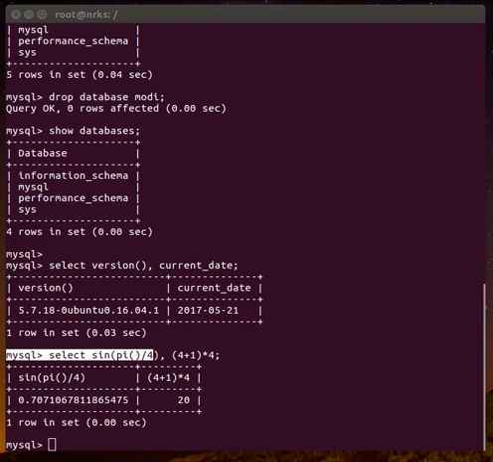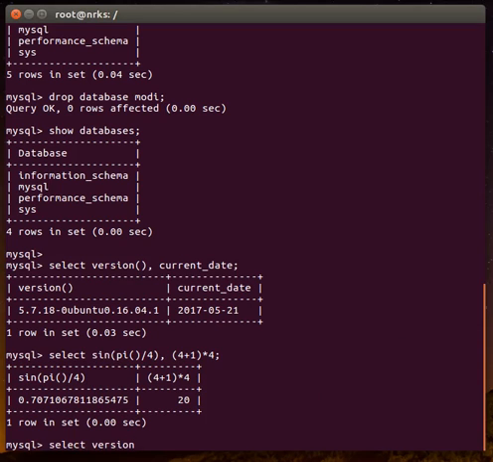Okay, I'm going to tell you one more important command. See, select version, separated by a semicolon, and then select now.